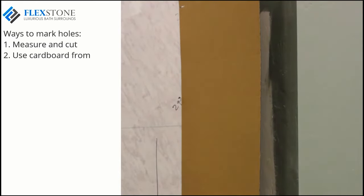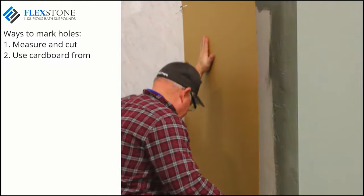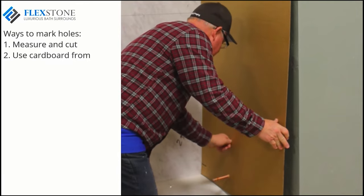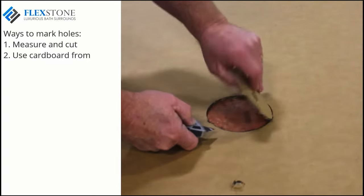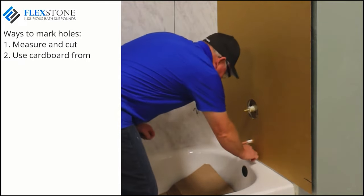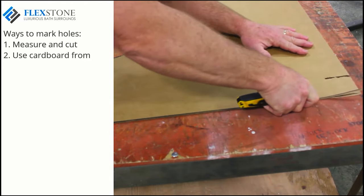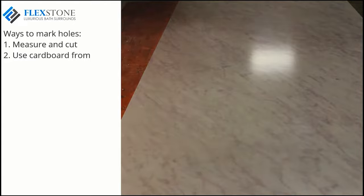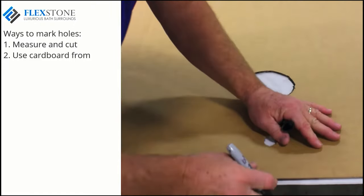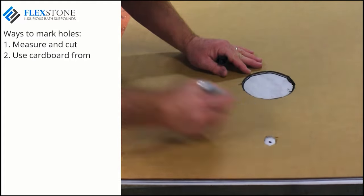Another way is to utilize the bath kit packaging box and cut down a piece of cardboard to the size of this wet wall panel. This cardboard panel can now be used as a template to accurately mark plumbing fixtures by allowing you to make impressions on the back side of the cardboard. Your plumbing valve hole should be cut to three and a half to four inches in diameter. Not only is this an easy way to find the exact location of the plumbing pipes and valves, it also facilitates scribing the panel into the back wall and against the tub or shower base. Trim down the cardboard template until you get the perfect fit. Lay the cardboard template directly onto the side wall panel and trace the bottom and inside corner. Then mark the centers of the valve and pipes to be cut. You are then ready to cut the holes and dry fit this panel.